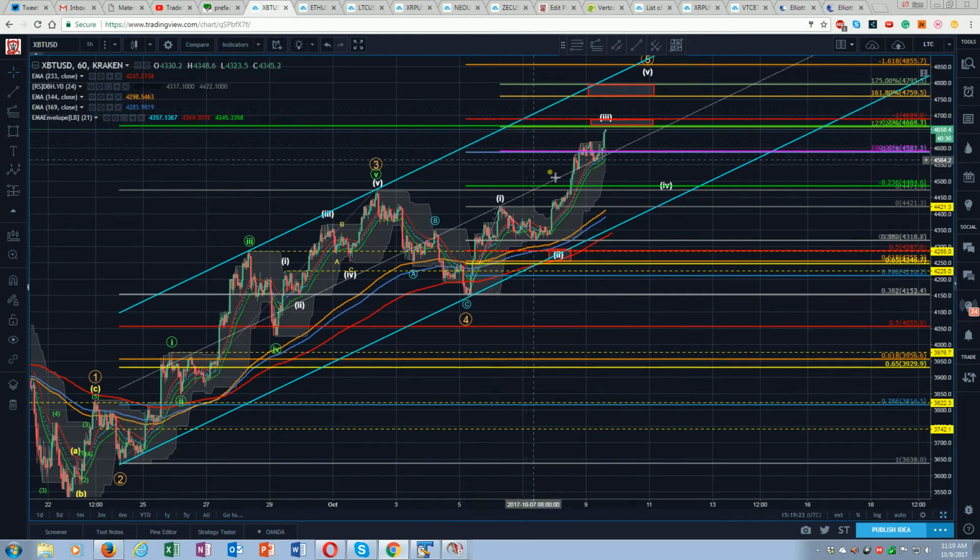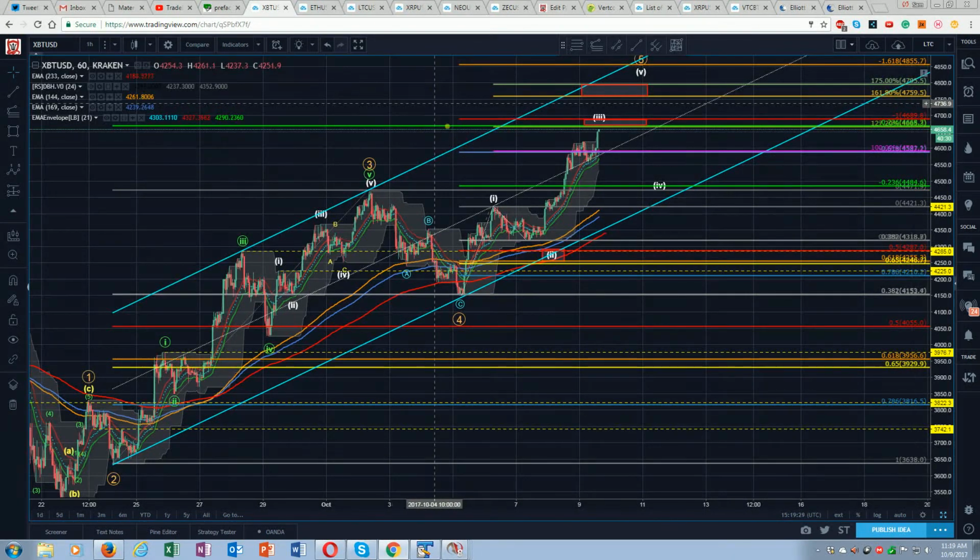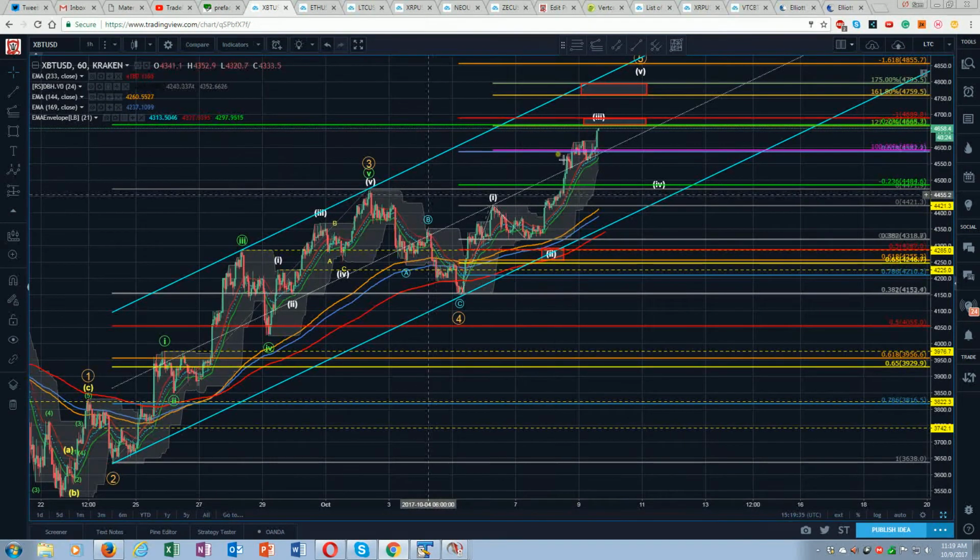You certainly can't buy it here. Maybe you had an opportunity on the 15-minute to catch it here, but that was a shallow 4. Bottom line, if you're not in this, you're waiting. You're on the sidelines and we're waiting. And so we're going to try and do the same thing we did here. We're going to try and be logical about it, use the percentages, and if you miss it, you miss it. But you don't change your approach because the market's on a tear here and you're not in it.